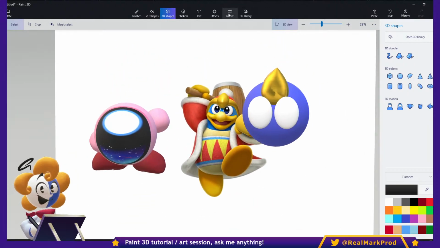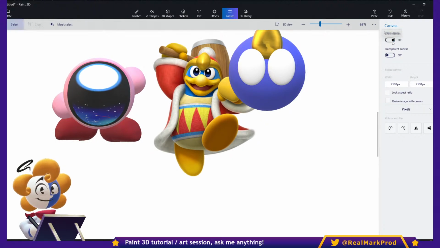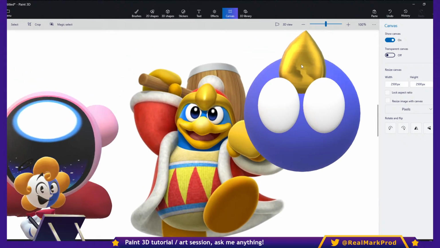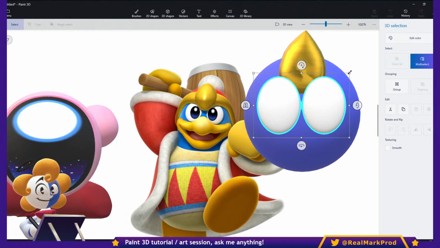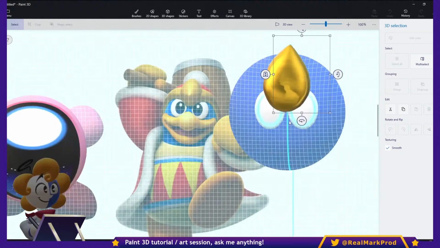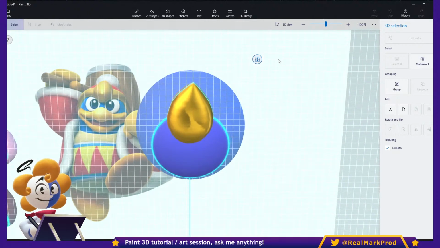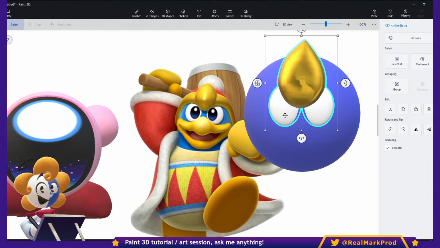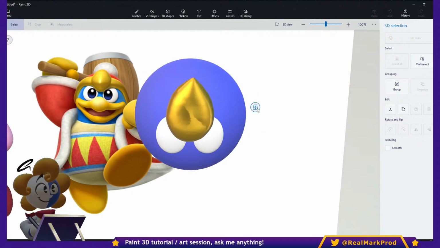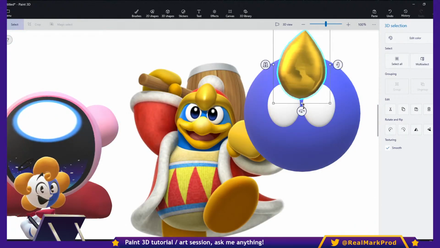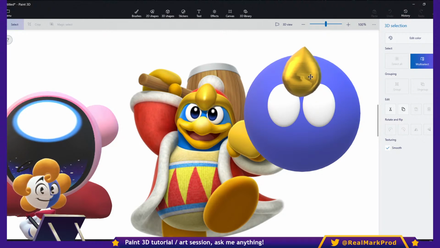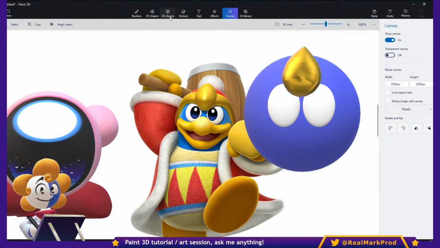You can also disable the canvas. If we go to canvas and click show canvas off, no canvas. Whoop-de-doo. But we kind of need this right now. Okay, now already I see, oh, my eyes are too big. Oh, this needs to move down a little. Oh, this needs to be in front of the eyes. References are so important. Please get used to gathering reference material and using it. You can thank me later. Alright, now this needs to be a lot smaller. There we go. I'm just going to add the hat because I want to.